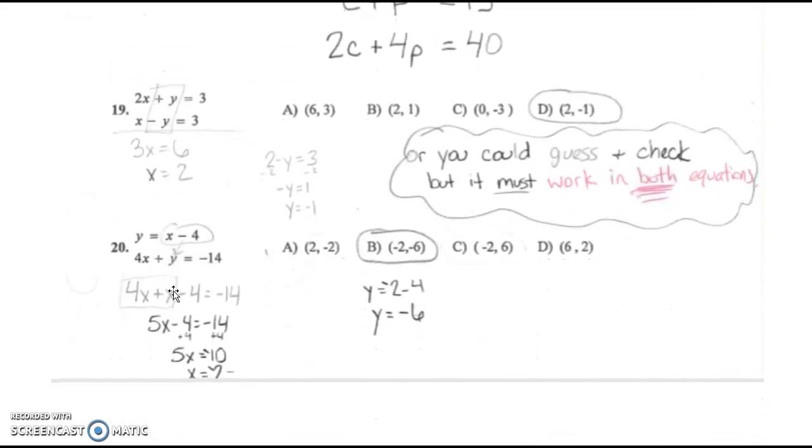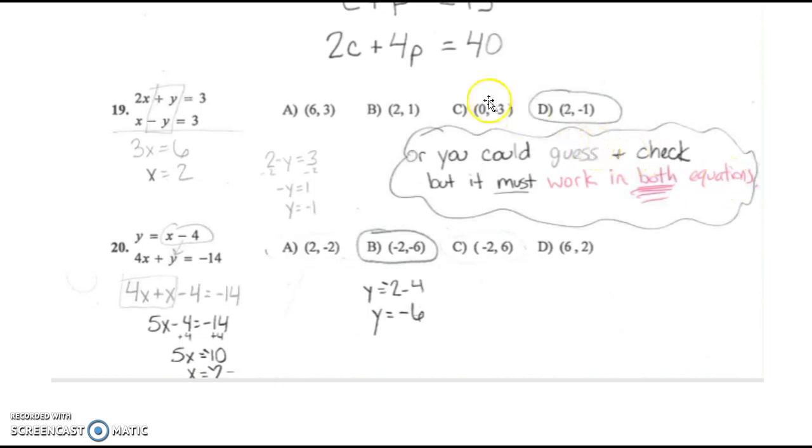And then these last ones are reinforcing your checking skills. So there are 2 ways to do this. You could just work them. This one was set up nicely to add and to eliminate by adding, and you got your answer. This one was set up nicely for substitution. Your other option, I said over here, or you could guess and check, but it must work in both equations.